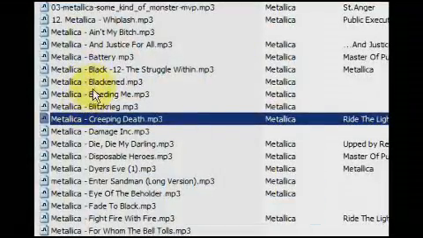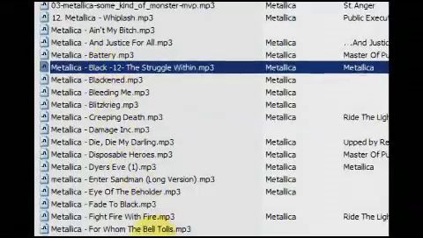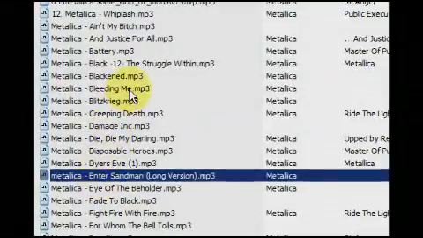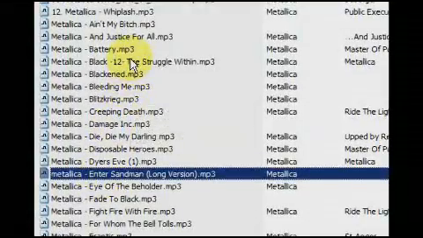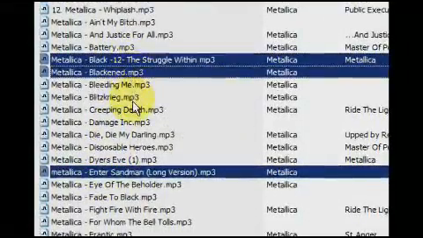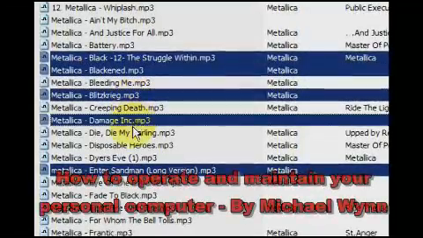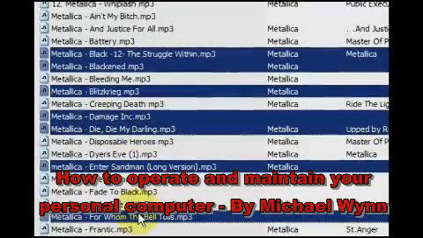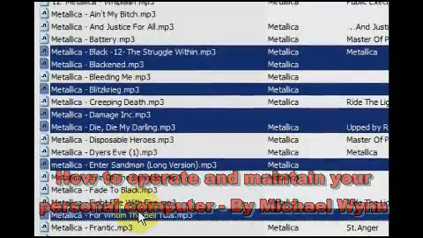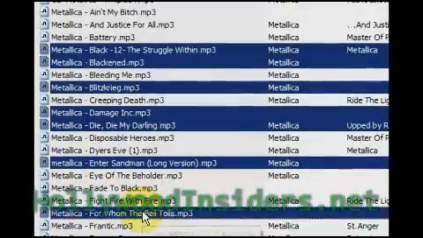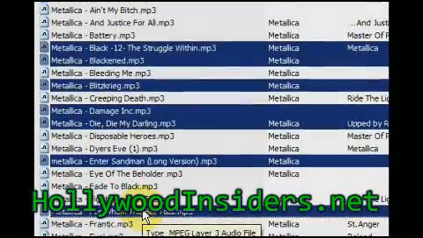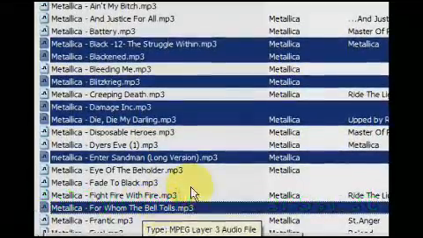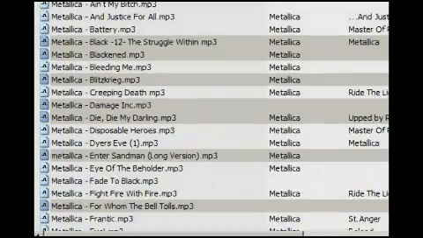Another great and rarely used function of the Control button involves selecting and deselecting items in a list. In all cases, attempting to create a new selection will deselect whatever you have already selected. This can be a problem if you want to pick and choose which items are selected. But if you wanted to select only choice files, hold down the Control button and begin clicking. And if you wanted to select all but a few files, hold down the Control button while deselecting the items, and the remaining selected items will remain selected.